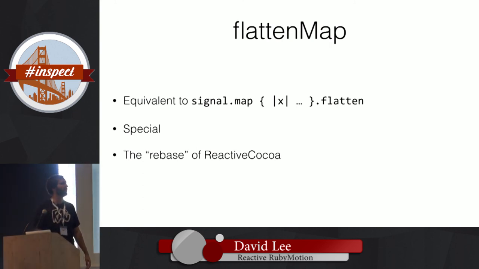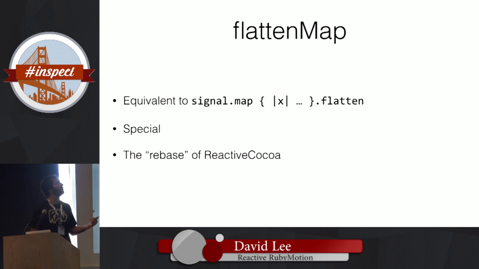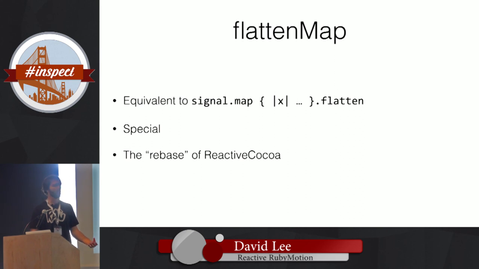There's 'flattenMap' — in ReactiveCocoa it gets special treatment, but it's equivalent to map qualified by flatten. All the maps and flattens used at the beginning could be replaced by flattenMap. It's special for historical reasons. People get hung up on it because signals of signals is confusing, and the name is so generic it seems out of order. Think of flattenMap as the bread-and-butter of ReactiveCocoa — you have to get your feet wet with it before you really understand it, because the name doesn't give it away. And that's the end of the operators section.